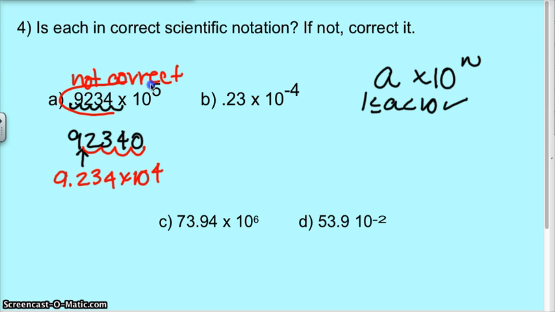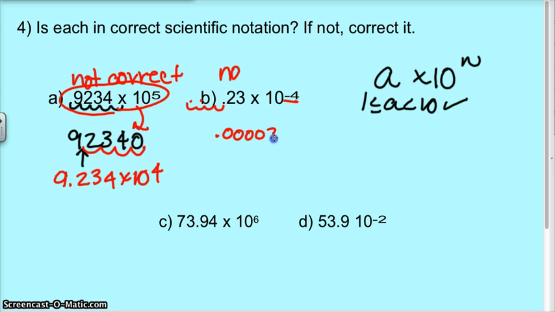So I'm going to put the number itself into standard form, and then from standard, put it back into a correct scientific notation. Letter B, is this in correct scientific notation? No, it's not. That number is too small. Recognizing that it's not right, I'm going to say, okay, to heck with scientific notation. This says -4, then that means 1, 2, 3, 4. 1, 2, 3, 4. So 0.123423. This is what the number should have been when it started, before the scientific notation got screwed up.